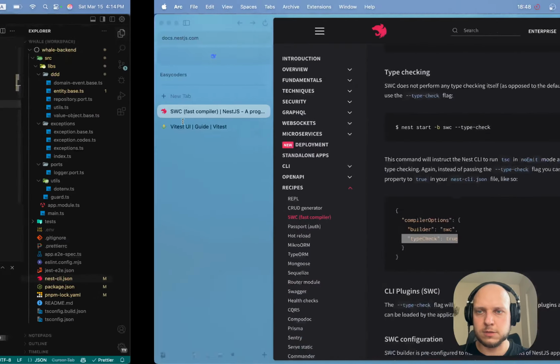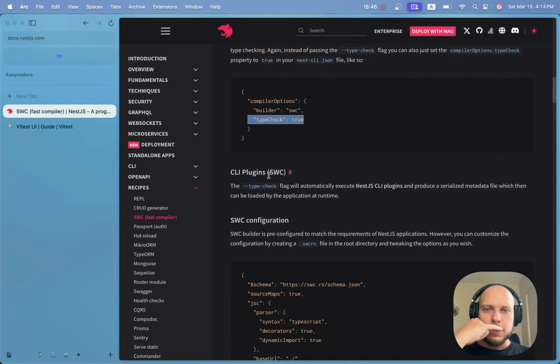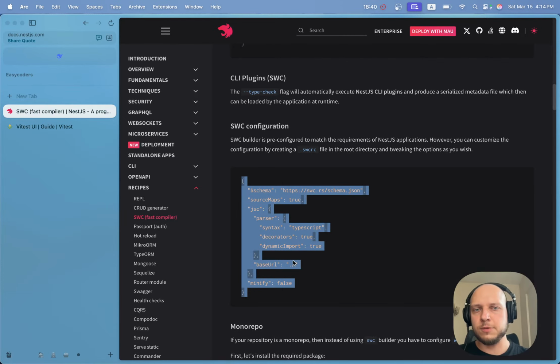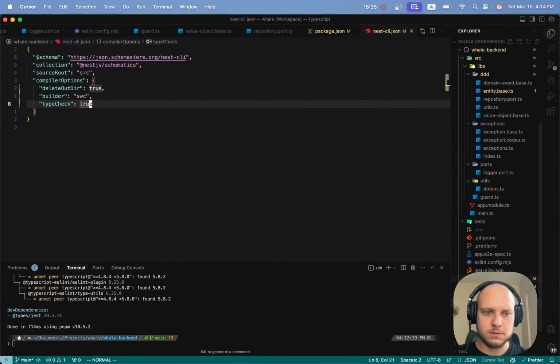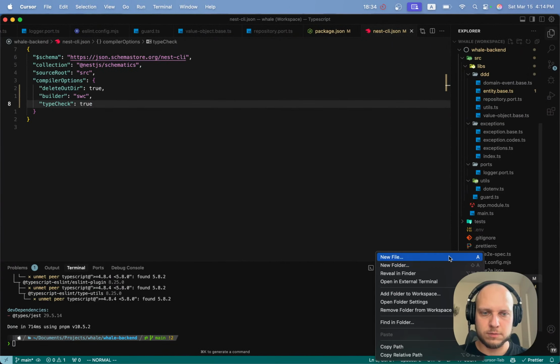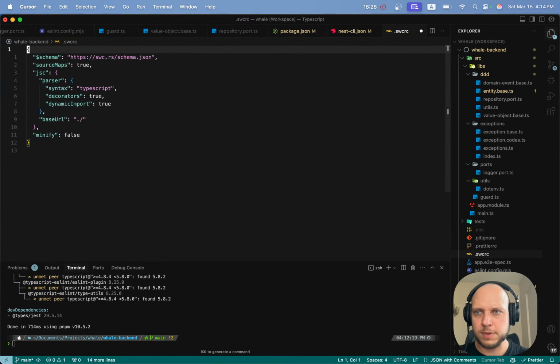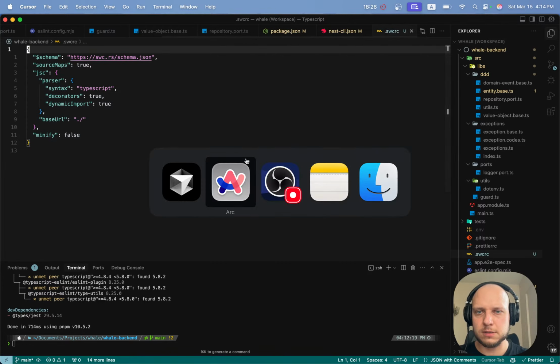Okay, it's good. CLI plugins, SWC configuration. Let's try to copy this default configuration and see if it is okay or not. .swcrc. Yep. Paste. Nice.